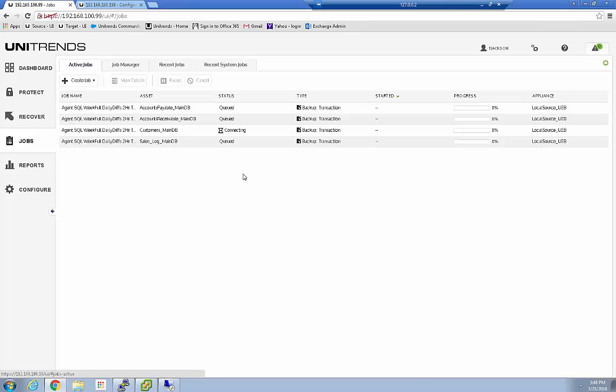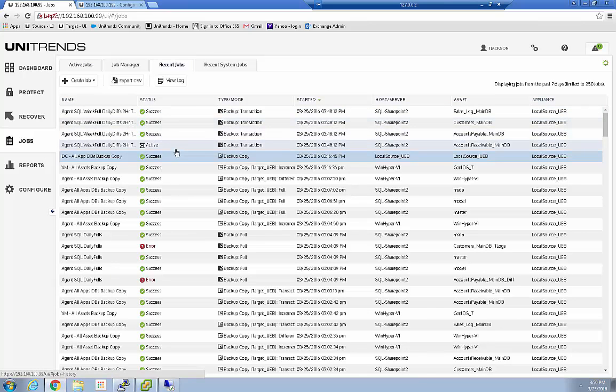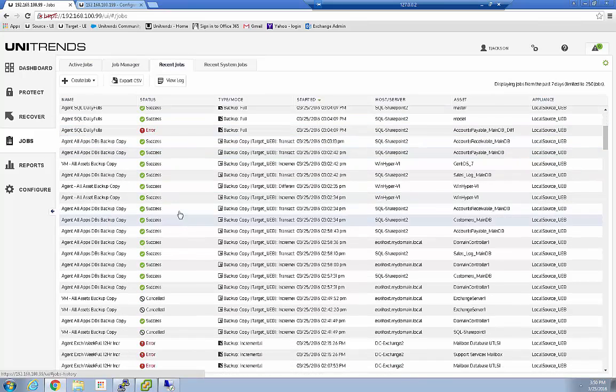We'll sit here for just a second and watch this process. And here you can see the hot copy job starting right away as soon as those local backups finish up there. All right, and over here under our recent jobs, you can start to see the backups that are starting here, and then eventually those hot backup jobs that are starting to finish, those will go over in that recent jobs list over here as well once they finish up.